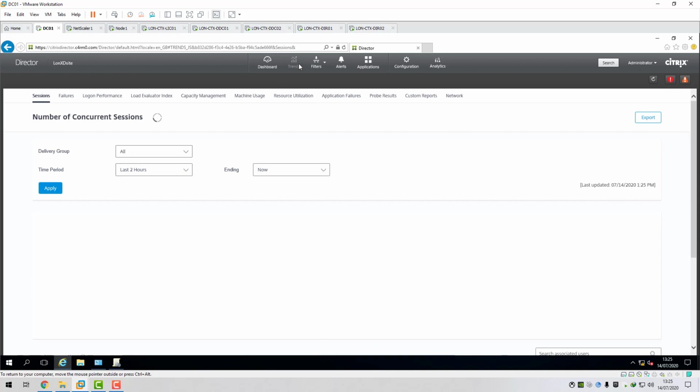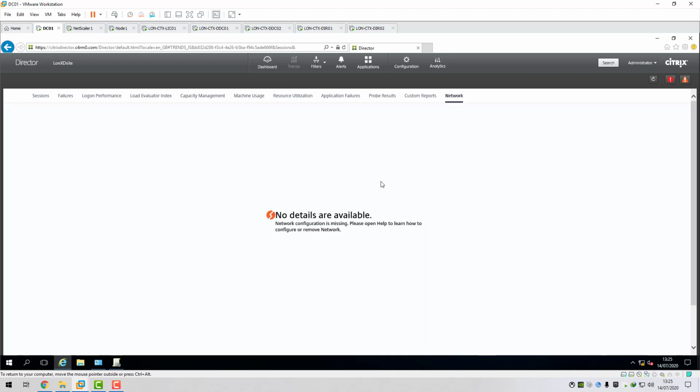Okay, yeah, so when you come under Trends, under here, Network, when you've run that command that I've just run and you've got an actual NMAZ appliance, you will see all your HDX Insight information here. So you can do searches for user sessions, and as I say, you can see all their bandwidth, WAN latency, round trip times. It's a really good tool, so I would definitely recommend that. So that's it. So that's pretty much it. I don't think there's anything else Director related really we can go through.